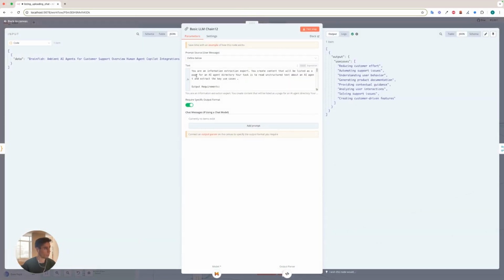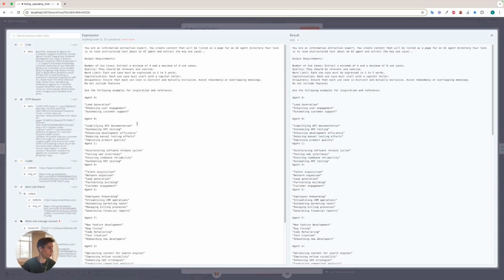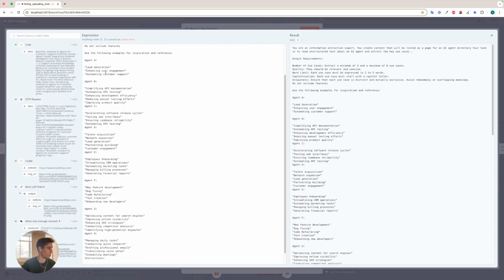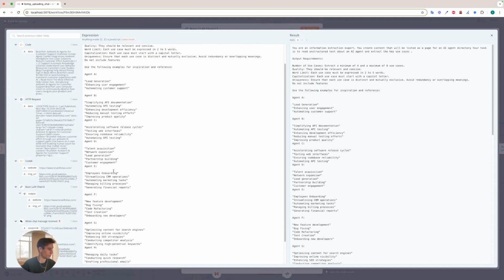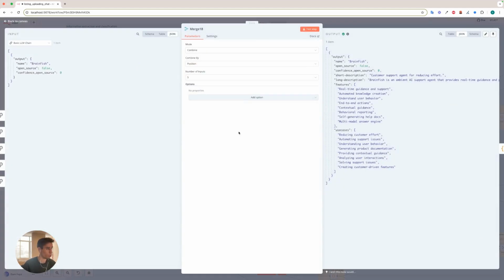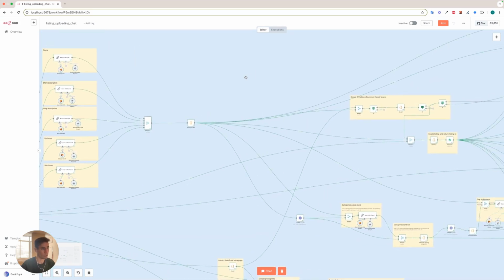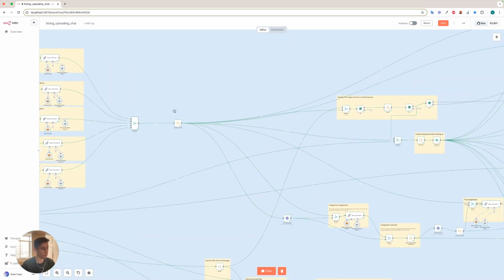Cool. And if we proceed, finally we have the use cases extraction, and this is similar to the previous prompt, just changing a bit the examples. Okay, so now that we have all this information, we are going to use a merge block that is called that in N8N. And what this block does is merge all the outputs from the previous blocks. With all this information, we can proceed to insert the listing into the database.